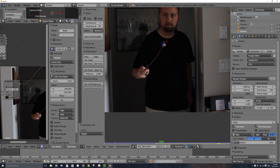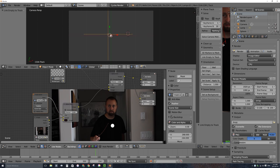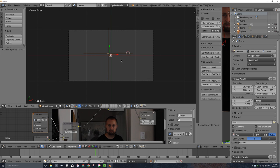I'll open the tool shelf, and under the solve tab with the marker selected, there is a geometry section. With the marker selected, I'll click on 'link empty to track'. An empty is a point object that looks like a little cross in our scene that doesn't take up any volume, but it specifies a coordinate linked to the tracking marker as if the camera were this video's camera. Now back in the 3D viewport, there is an empty — a plus shape on all three axes. Through the camera view — press 0 on the numpad — it's right there. Scrubbing through, it starts off screen like the tracker did, then moves with the wand.